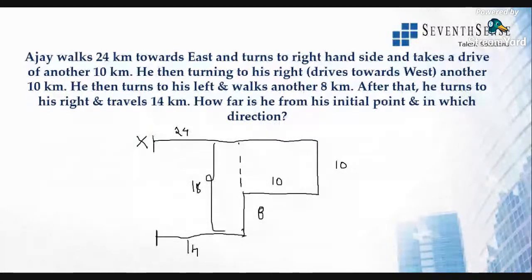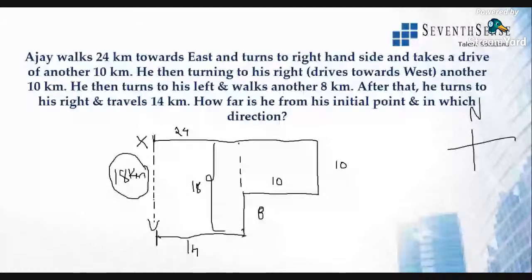So if that is a point, now how far is he from the initial point? From the initial point, he is towards south by 18 kilometers. If he has to go back to his starting point, he has to go towards north. Yes. From south, I took the other direction. So it should be right. It will be west. My mistake. No worries. So this is north. This is south. So this will be right side. This will be left side. Hope you all understood this right now. So this will be 18 kilometers.